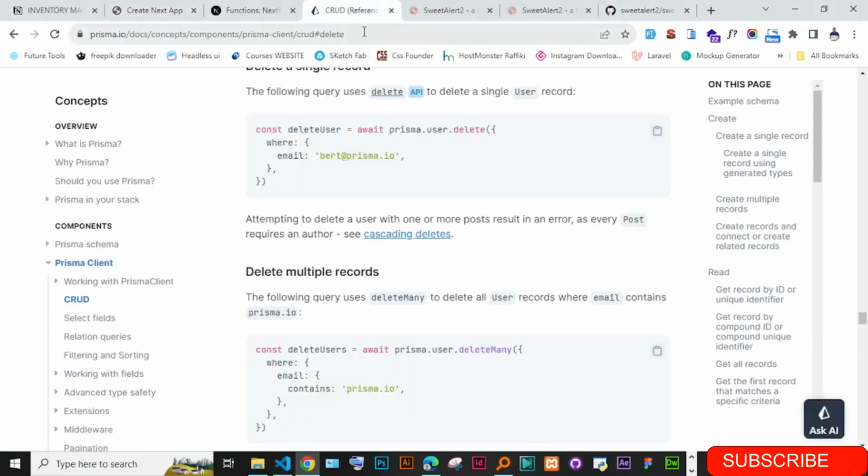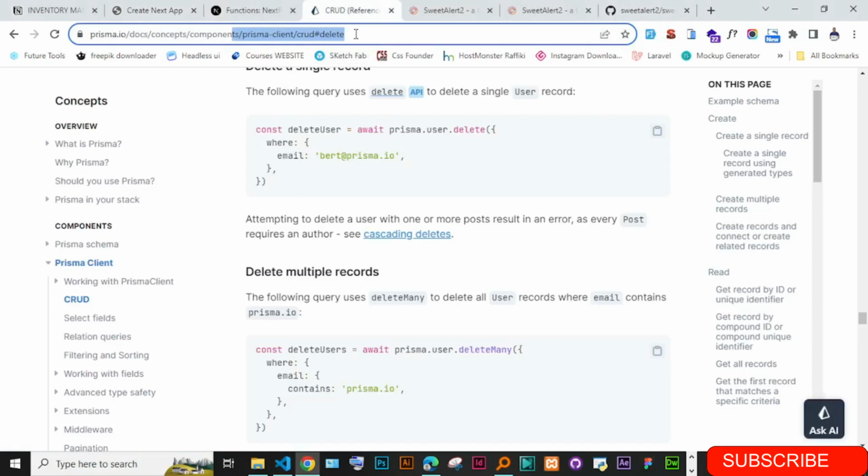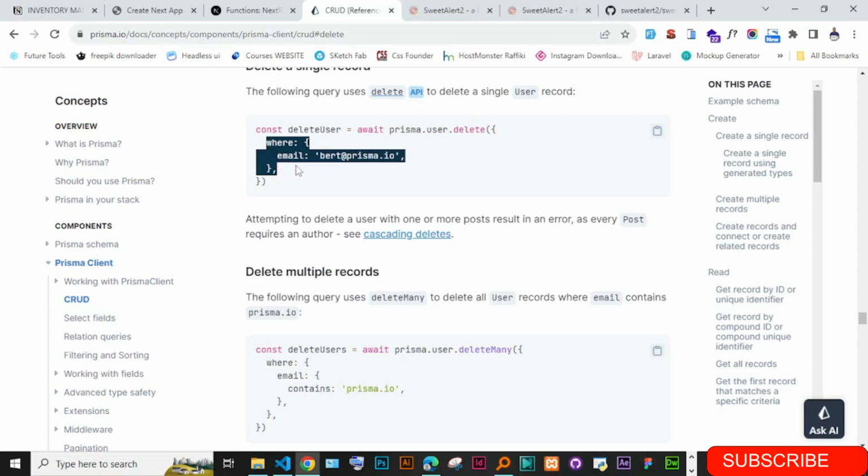Actually, I will just copy this link for you guys, where they perform a CRUD operation using Prisma, so that you can look at all this. But we use the where clause. So you can see here const deleteUser is equal await prisma.user.delete. So use the delete method, and then we pass in the where clause. As simple as that.